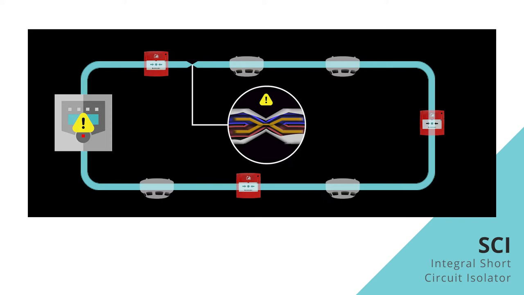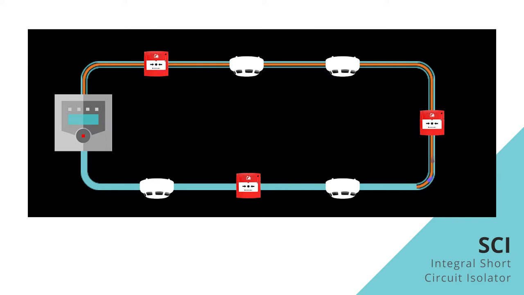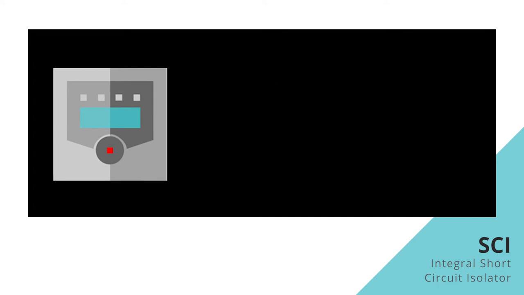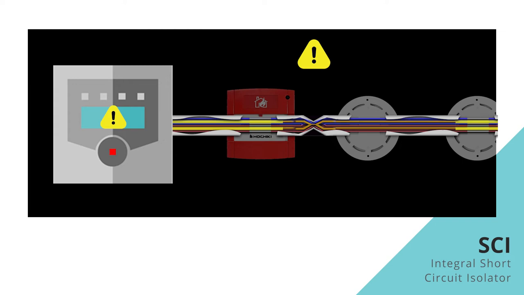Let's take a look at how the SCI operates in closer detail. In this example we see devices on a loop connected to a fire control panel without any SCIs fitted. The loop voltage is driven by the panel in one direction, supplying power and communications data from each device back to the panel using both the positive and negative conductors. If the loop cable is damaged and a short circuit occurs, the loop drive will stop and the voltage level drops.